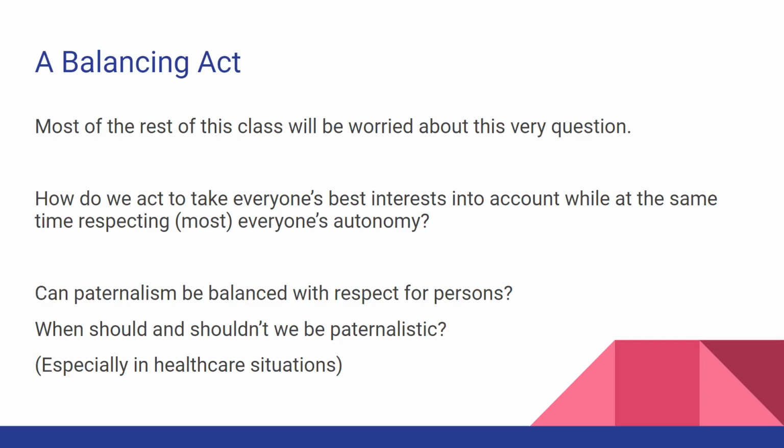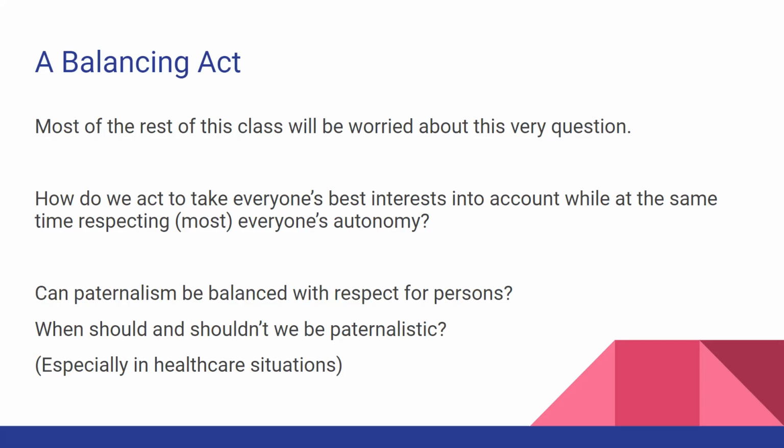We need to do both of these things. We need to respect people's autonomy, respect the fact that they have the ability to choose for themselves what they wish to do, while also restricting people's autonomy, in many cases, in order to bring about the best possible scenarios for the most possible people. And it's an interesting question whether or not a certain amount of paternalism can be balanced with the respect for persons and their autonomy.